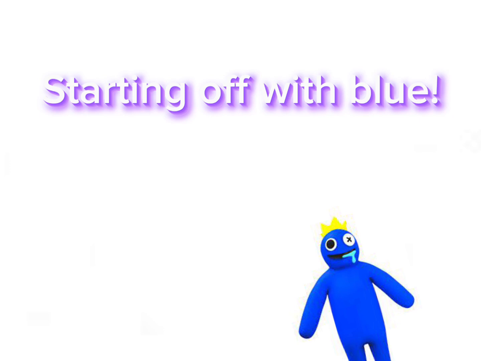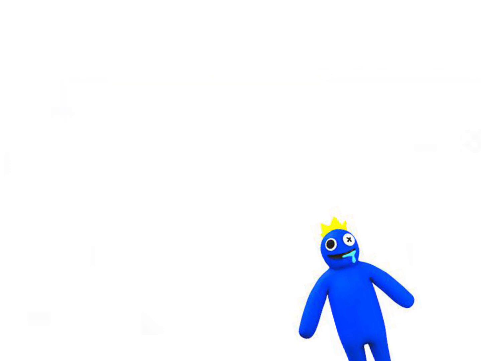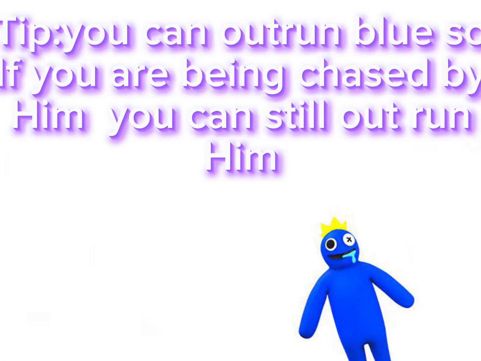Starting off with Blue. When you hear this sound, you should hide in a box, under a table, or in a place in the wall, a locker, or behind a wall. Tip: you can outrun Blue, so if you are being chased by him, you can still outrun him.